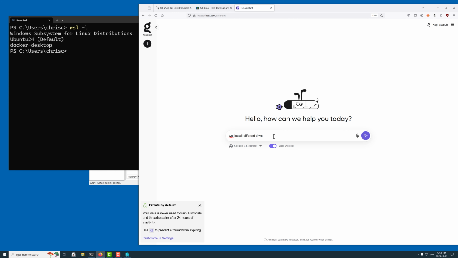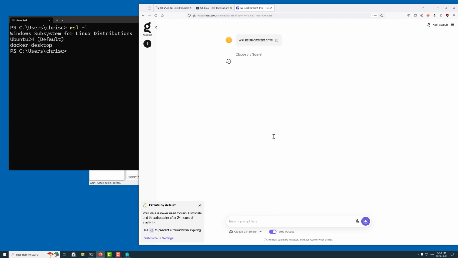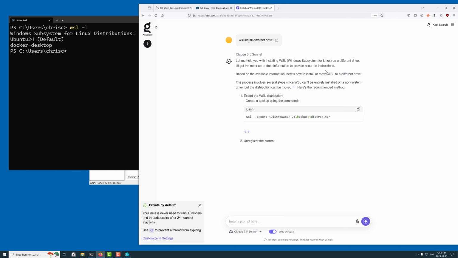Let's see if AI would be able to help us. A large language model.